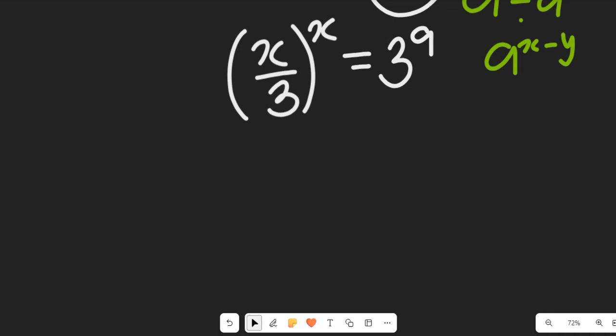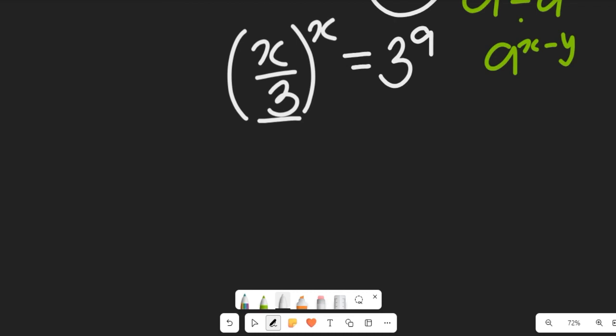Now what do we do to this expression so as to have the same base? To have the same base here, we need to multiply both sides by the exponent 1 divided by 3. That way we can make the left hand side have x divided by 3. That way the base can be the same with the power, and then we can expand more.